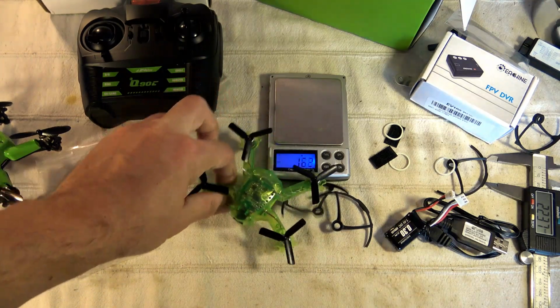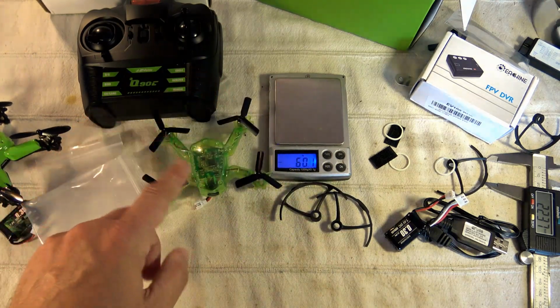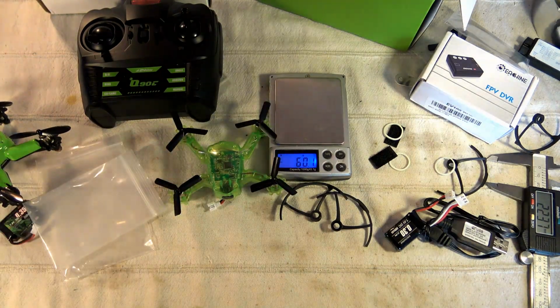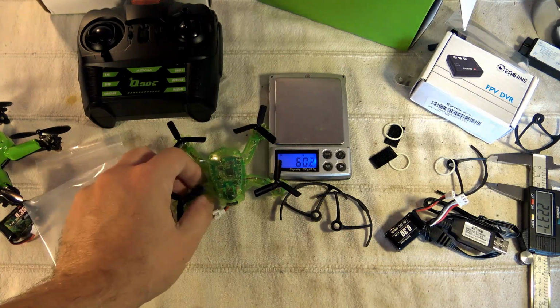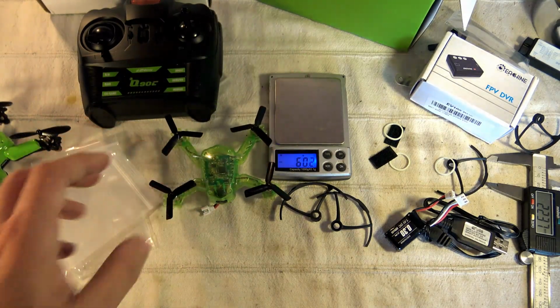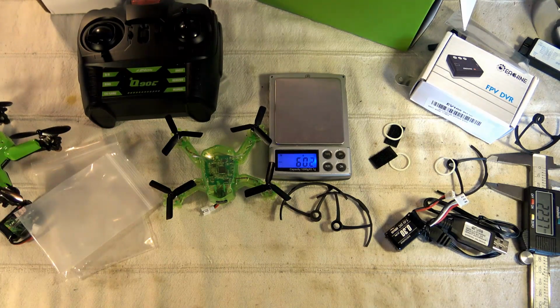So what I want to show you now: there is no binding procedure because it comes bound out of the box, and that's great. I just want to show you maybe the little Betaflight settings, at least in terms of PIDs. We cannot even dump all the settings. If you type the dump command or the version command, it doesn't display anything.